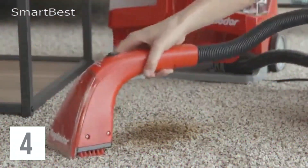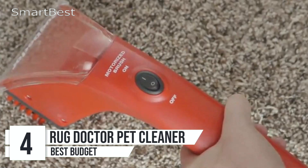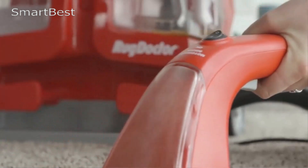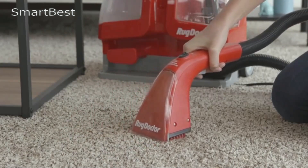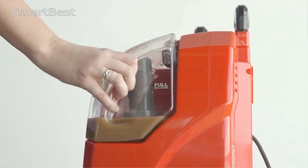Number 4: Rug Doctor Portable Spot Cleaner. The Rug Doctor Wherever They Occur Portable Spot Cleaner is an efficient and powerful cleaning tool designed for a variety of surfaces, including carpets, rugs, stairs, upholstery, and even auto interiors. Known for its ability to handle tough stains while neutralizing odors, this compact cleaner packs a punch for its size.